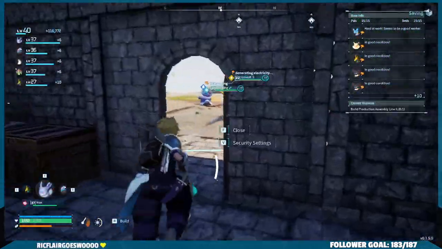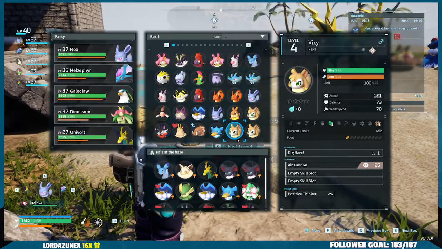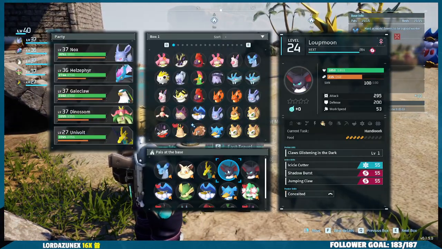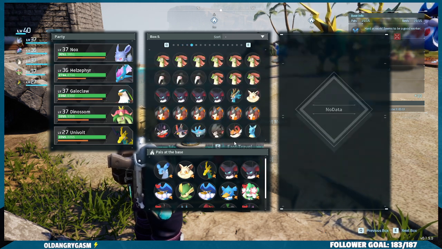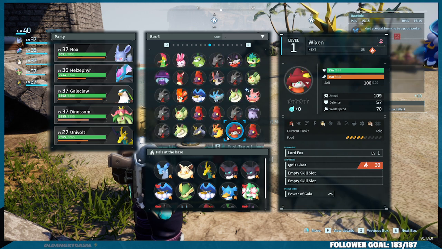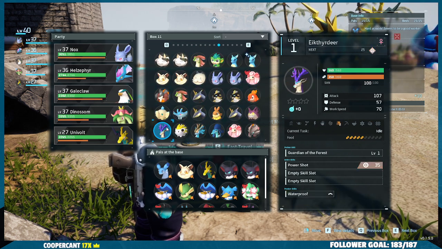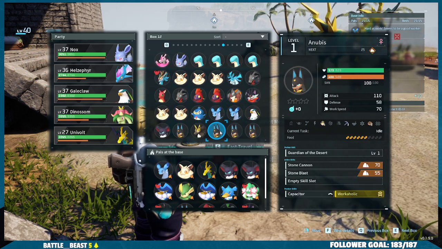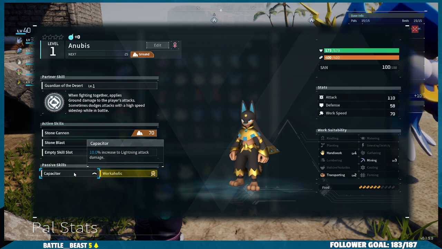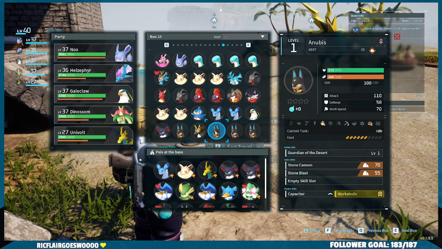I'm going to switch that Anubis out for one of the other ones. Actually, maybe. These guys only do handiwork. Where is what I'm looking for here? Where did you go? There we go. What is capacitor? I forget. Oh, that's actually pretty good. Oh, he's a ground type though? Oh, okay. So I guess capacitor doesn't matter for him.